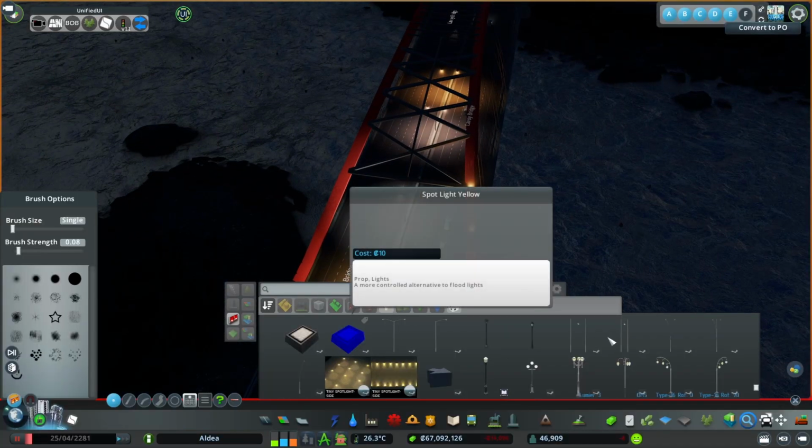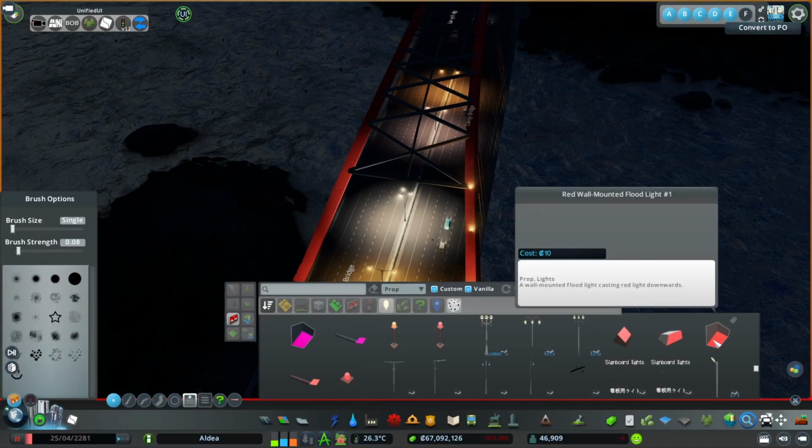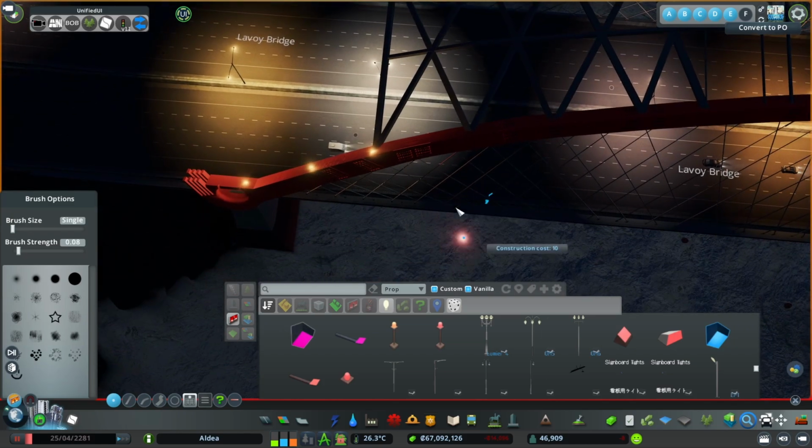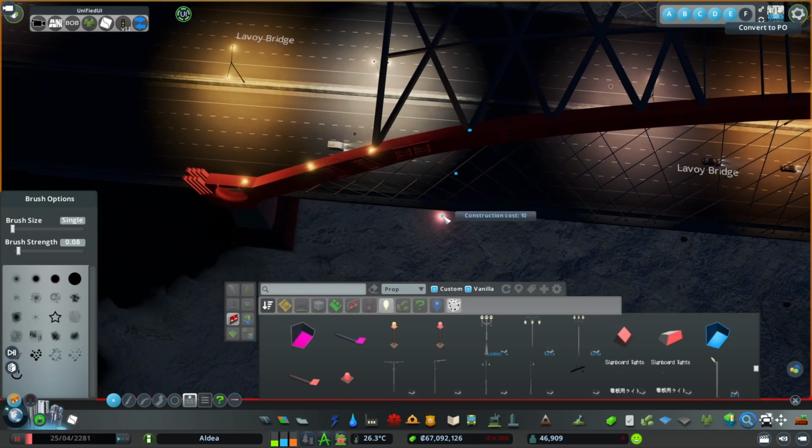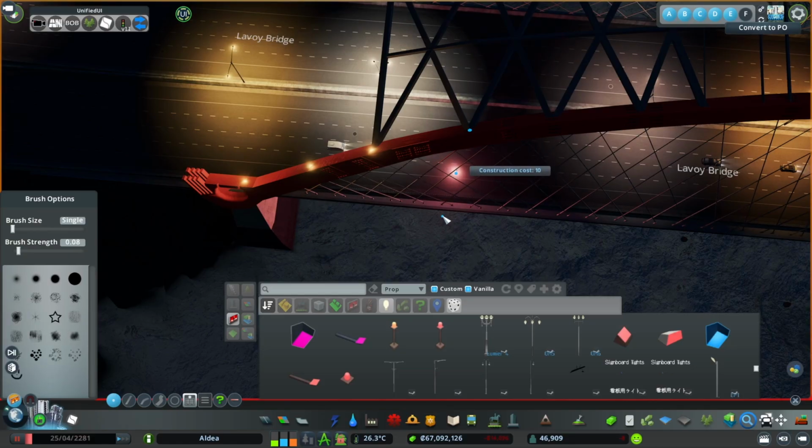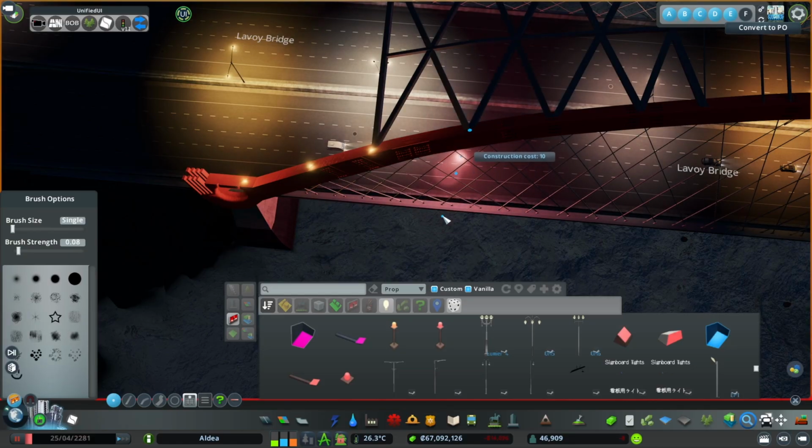That's one option with the accent light. Red wall-mounted floodlight. We could lean into the red of the thing. They're definitely brighter.